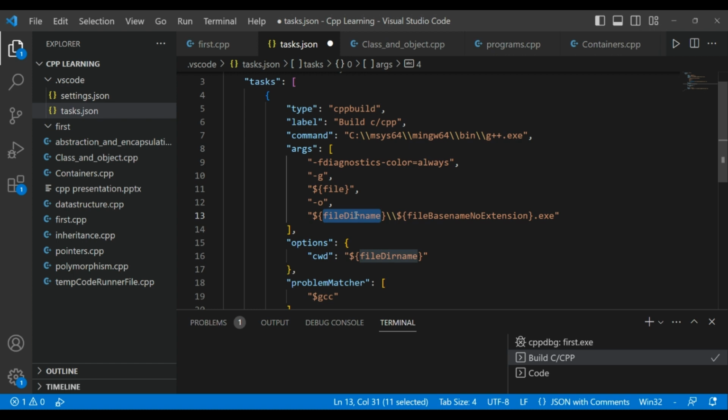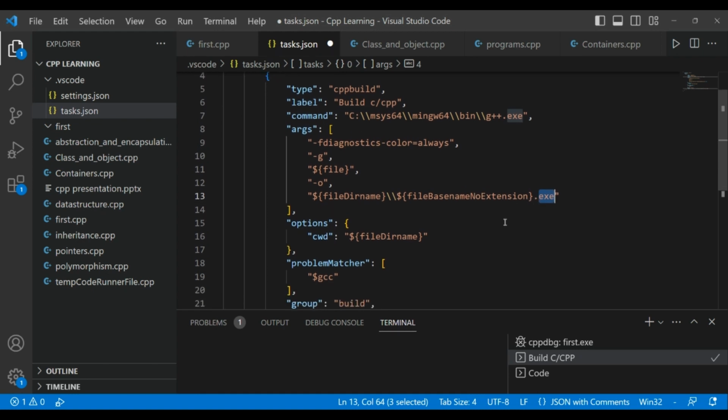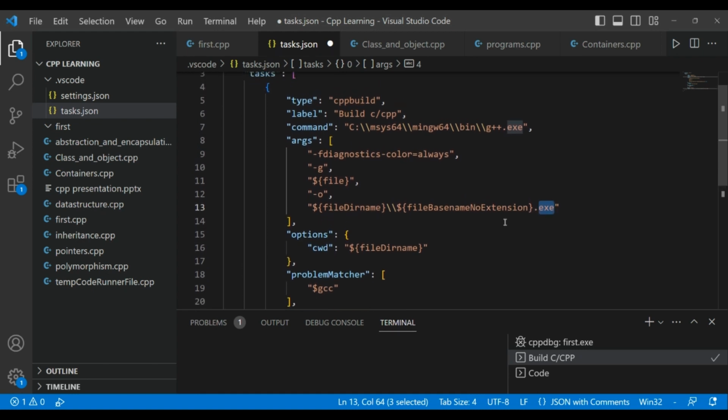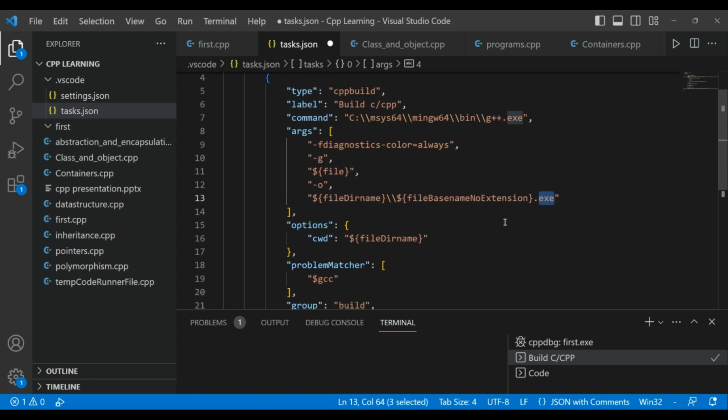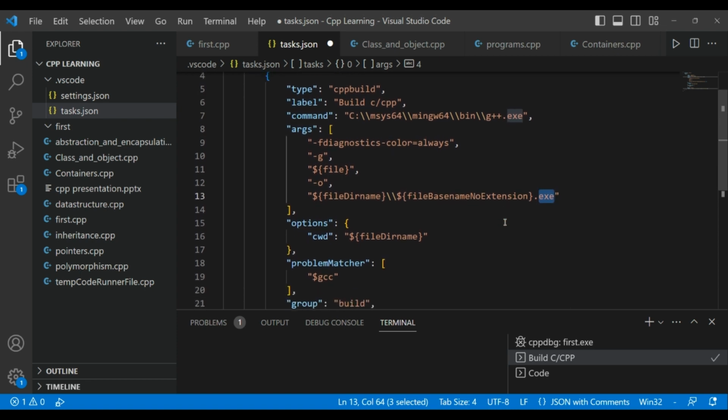That means in the current file directory, so CPP learning, in this directory I want to generate a file called file base name no extension. Whatever file I compile, the name of that file is specified using this environment variable and .exe. So if I compile first.cpp, it will generate first.exe as an exe file once I compile that particular C++ file using this particular task.